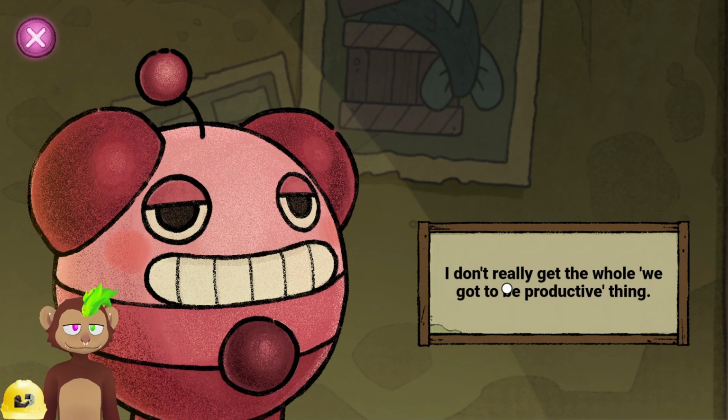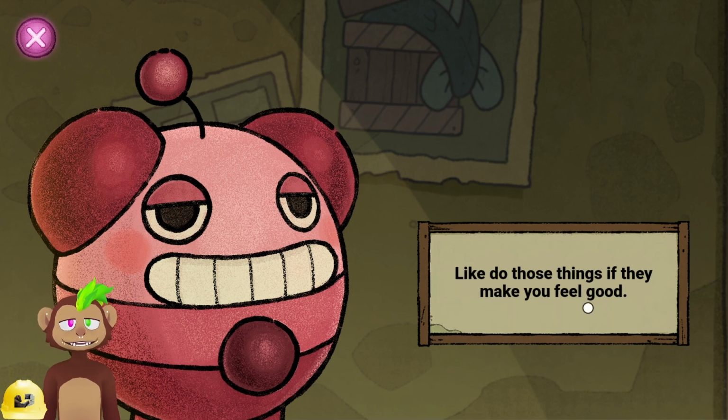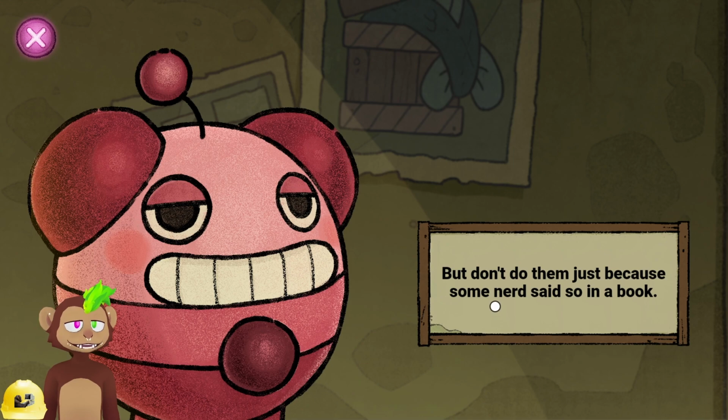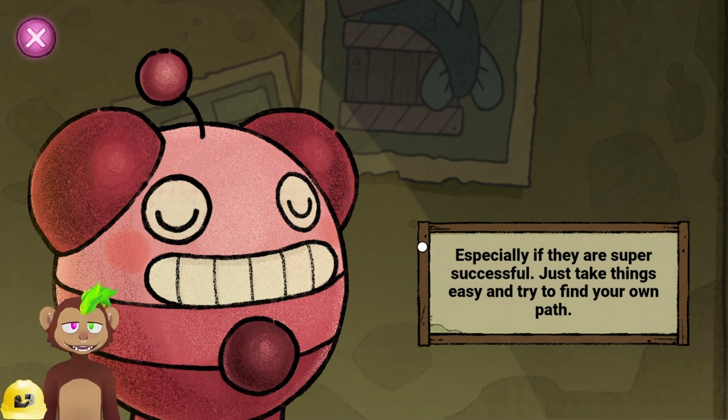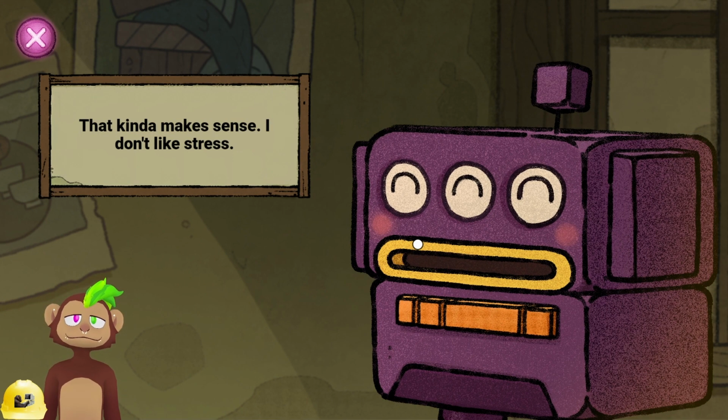Pardon me. I don't really get the whole we need to be productive thing. Do those things if they make you feel good, but don't do them just because the nerd said it in the book. Even if the nerd who wrote it is super successful. Especially if they're super successful, just take things easy and try and find your own path. Kind of makes sense, I guess.